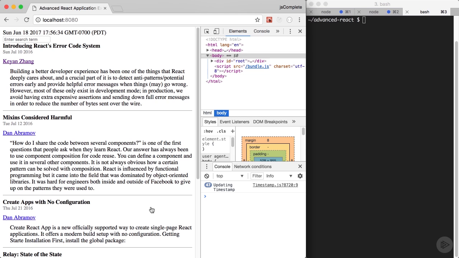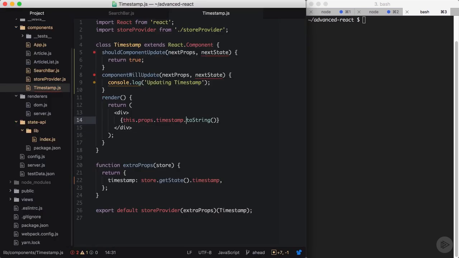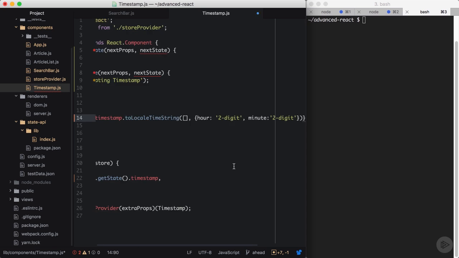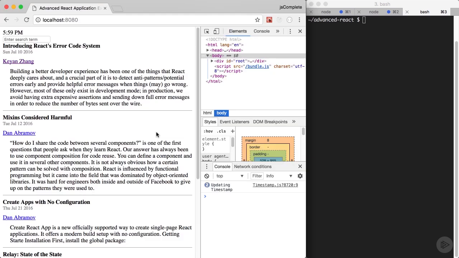So let's test that. We can simply make the timestamp component render just the hours and minutes using this expression, which I totally got out of Stack Overflow. This casting method takes a second option here, and we can specify what to display in there. So we have hour and minute only now. And if we re-render the timestamp component now, we see just hours and minutes, but the timestamp component is still ticking every second. So actually 59 of those update operations are going to be wasteful. We don't need the component to re-render every second. We just need it to re-render every minute.